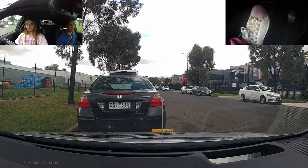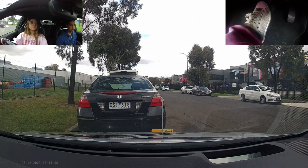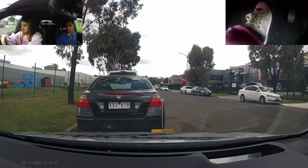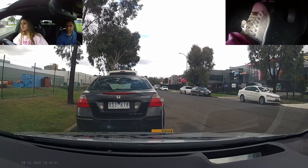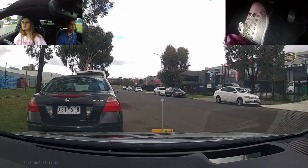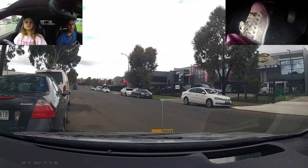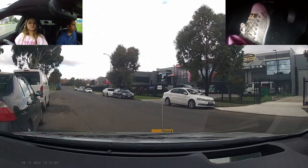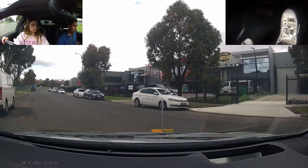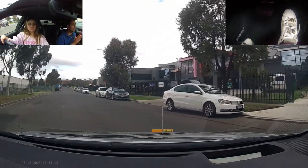Keep going straight, please, when you feel safe. Because sometimes you park and sometimes you are not able to park, that means your technique is working sometimes and sometimes it's not working. So you need to use another method, or you need to be the best in whichever way you're doing. If you're not able to park every time, let me know. I can tell you the method and you can do it with that method. You can do it every time perfectly.